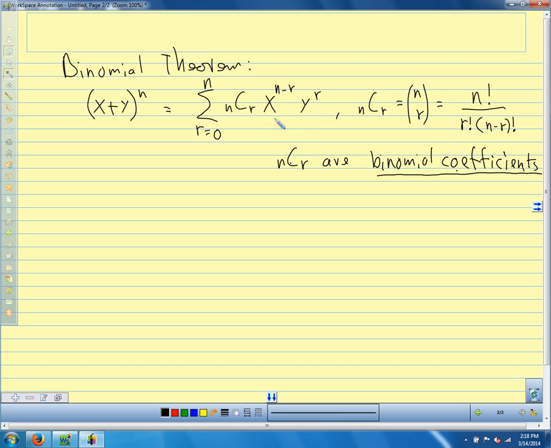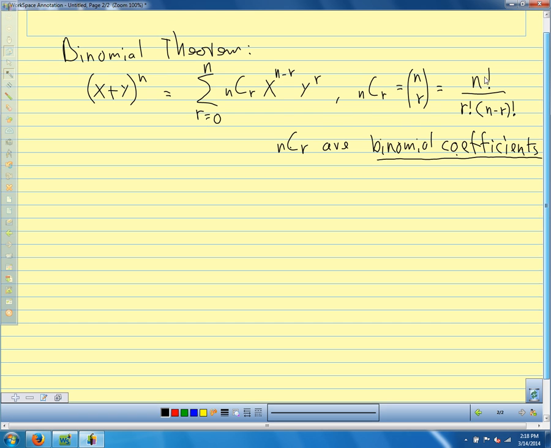So what I want to do first is some examples of calculating this n choose r. I will show you how to get to it on your calculator, and then we're going to use Pascal's triangle, which is what Nathan was asking about, and we talked about a little bit the other day, to shortcut this process. So I want to practice calculating these binomial coefficients, and then we will talk about how we're going to apply it to expanding some binomials.